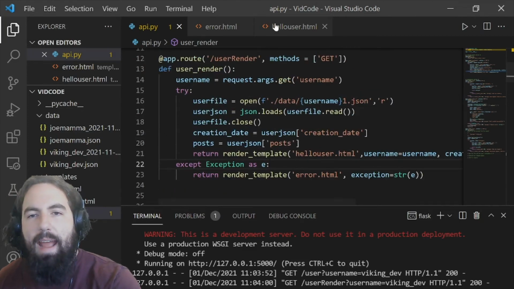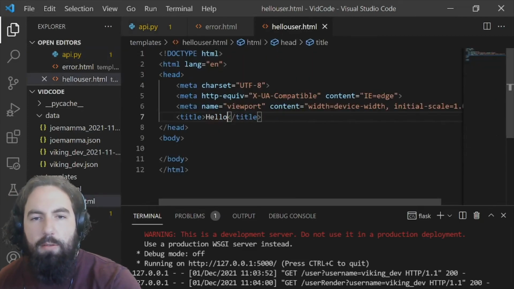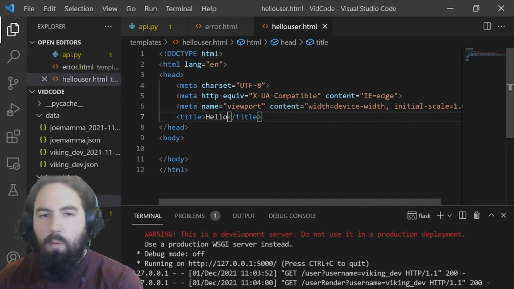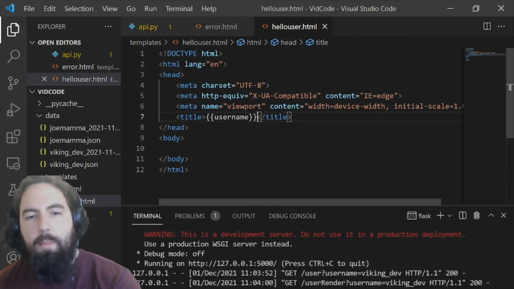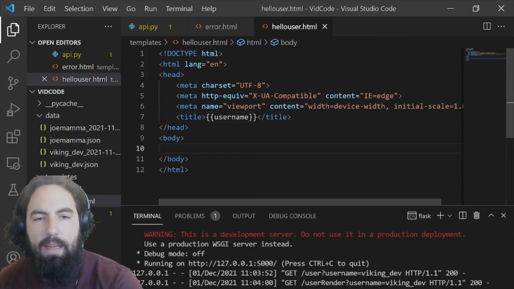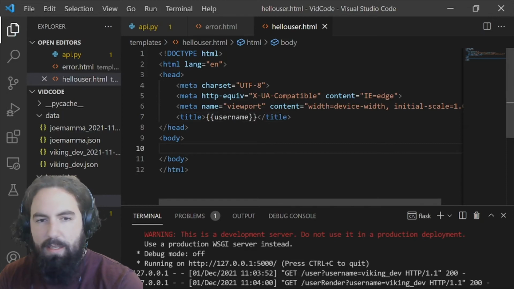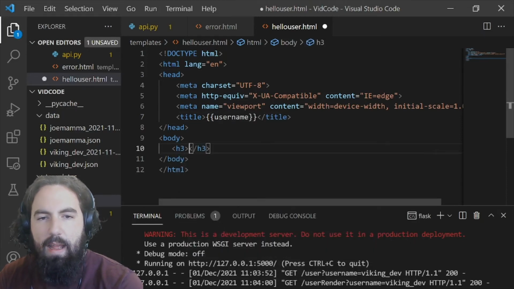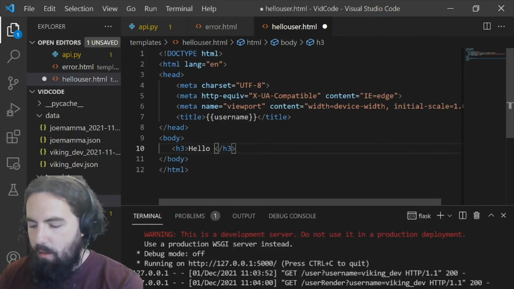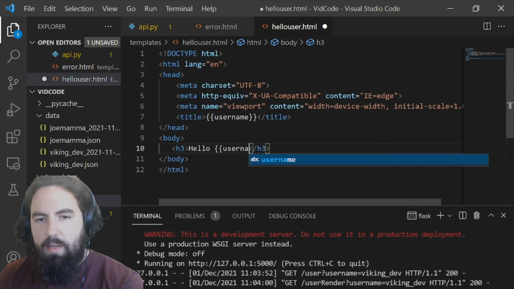Let's go back and actually start doing stuff with our user HTML, starting by creating the title of this page to be username. So it's just going to put your username up in the title of the page. And here in the body, we're actually going to start doing stuff. So let's make it an H3 tag and do, or let's just do, hello username.